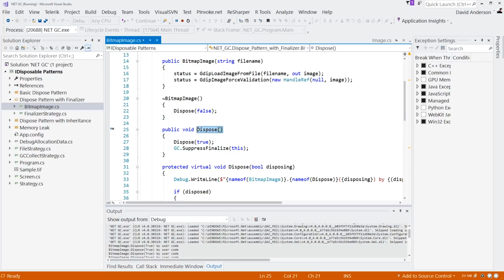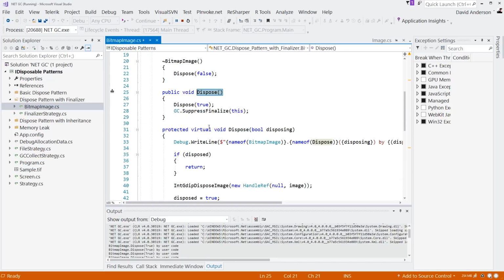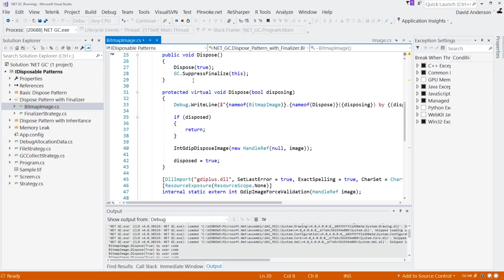We still provide our dispose method because, again, remember, you really ought to be calling this directly instead of relying on the finalizer. But in this case, we can provide a finalizer, and the pattern is very similar. You still have your if disposed to make sure the method is safe to call. In this case, because we have no managed objects, we don't have an if disposing clause with a dispose call on another object.